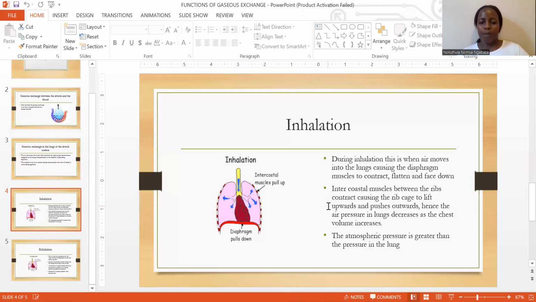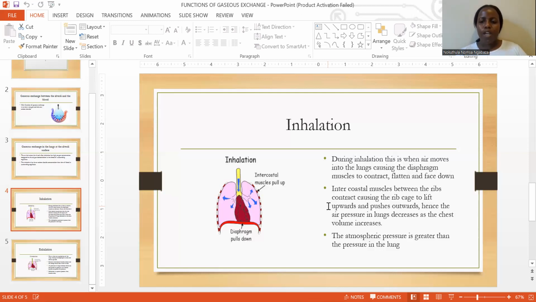But one thing that you're going to identify is that if you breathe in, and I believe we can all breathe in at the same time, your intercostal muscles, that you find in between your ribs, are going to cause your rib cage to move upwards, and then from there it pushes outward. So what happens is that when you breathe in, your chest is going to be pushed outward, if I may put it like that. That is what happens when you're what?